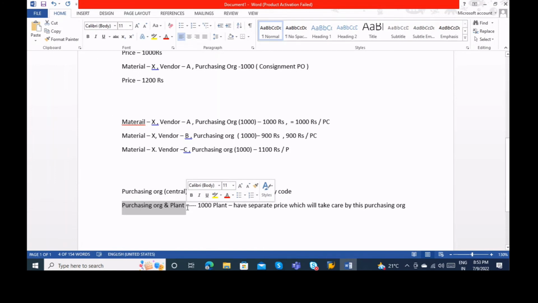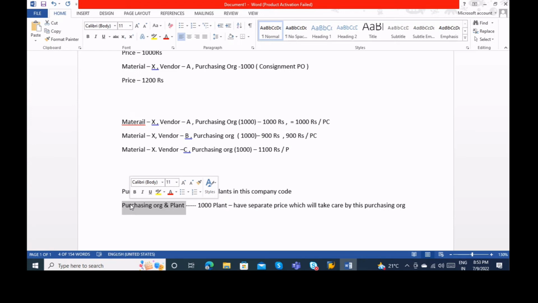Did you understand or not understand? Yeah, I understood. Okay. Why are we mentioning these two combinations? Only a particular plant we need. So plant is just like a location. These are not people.